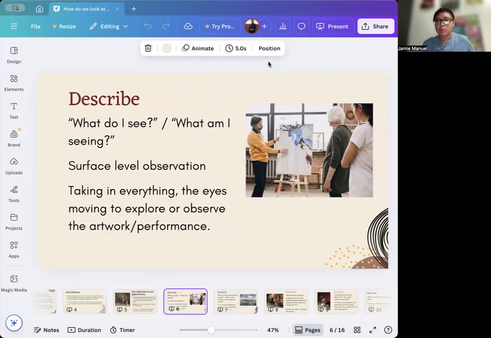What we remember when it comes to describing is that we are simply pointing out the surface level observation. So whatever you see in the exhibit or in the artwork, that's what you are going to be talking about. It's like you're just observing.